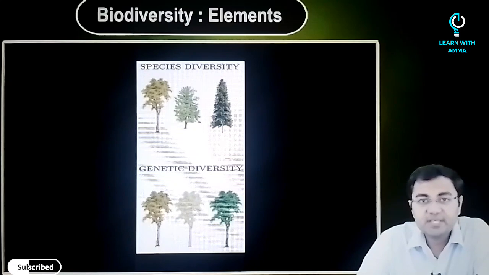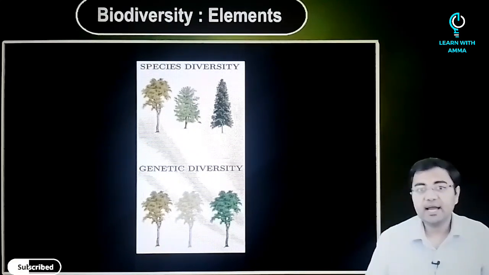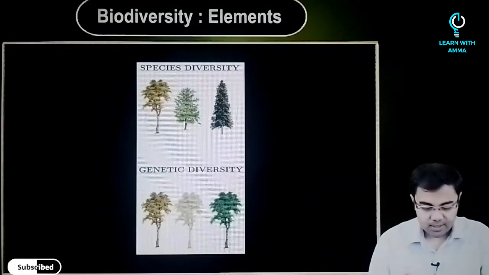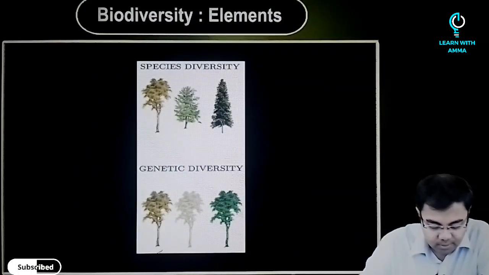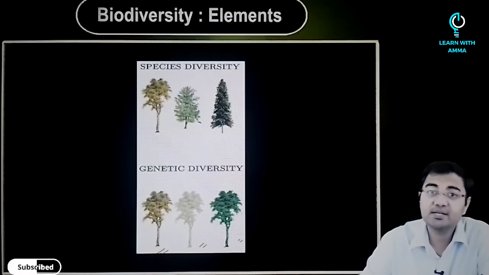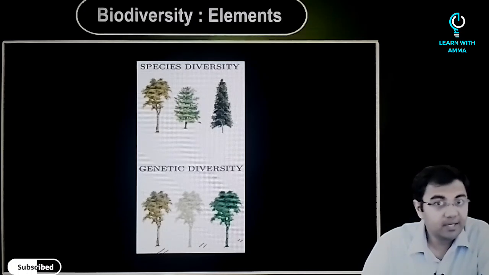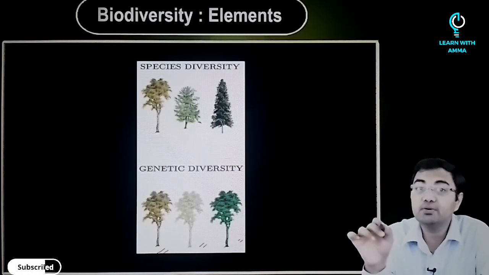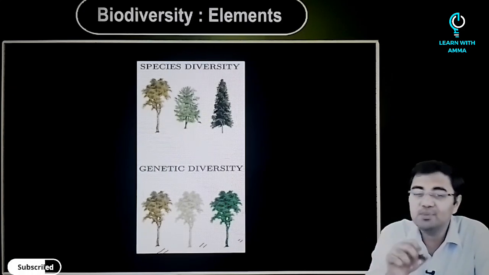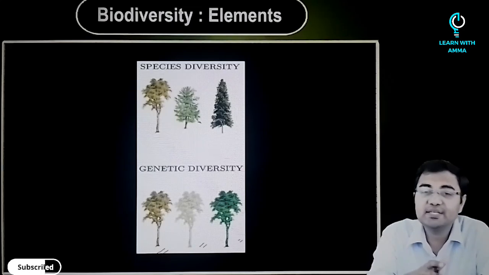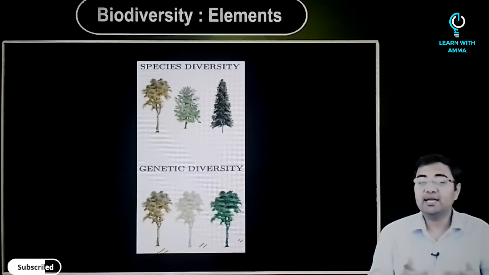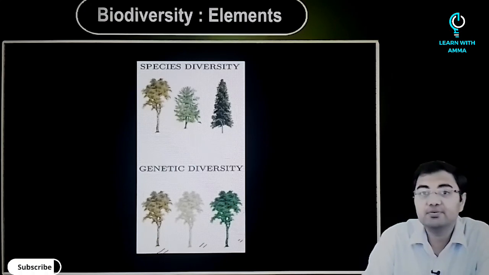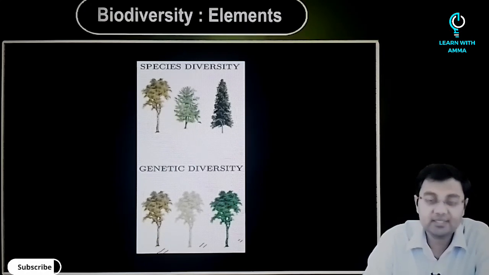Now if you look at this picture, what you see is basically the difference between species diversity and genetic diversity. When we talk about genetic diversity, what we discussed is a single species and the variations in them. So if you look at the second picture, you see that all the three are the same trees, but there are certain variations in the leaves or the color of their leaves, but they are the same tree. But if you look at the first picture on the top, what you see are basically three different varieties of trees. All these are not the same trees. They are completely different from one another. There are possibilities that they might not even be found in a given ecosystem. They might be found in different ecosystems. And they are completely different in their genetic makeup. That's why you see that they are completely different looking from one another, and that's why they are not the same. They are three different species of trees.